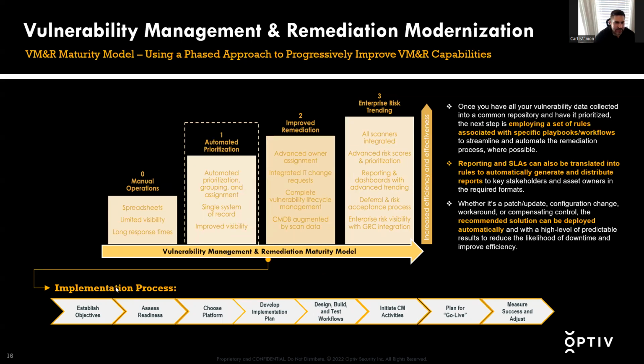There is a process recommended down here at the bottom to show how you go through that. Establish your objectives initially, assess your readiness. That's something a lot of people skip over, but do you have the right people and the right tools in place? If not, you might need to plan on hiring some people along the way or initially, or buying some additional tools. You might have to buy a platform if you don't already have one.